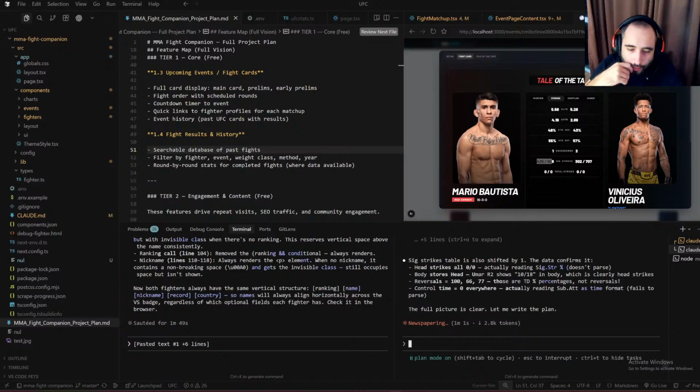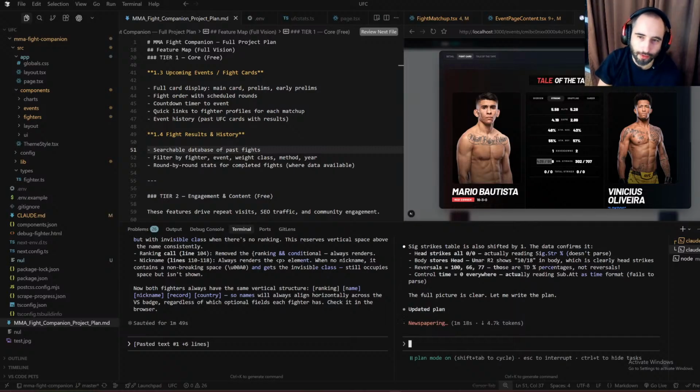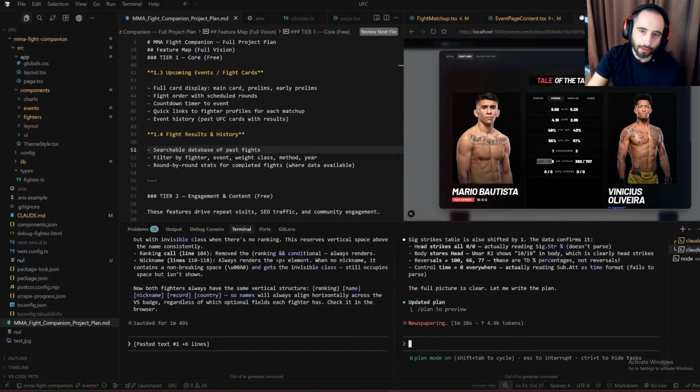Also, one cool thing which I want to do is make some kind of a fantasy fight generator where you can pick fighters from any time, like retired fighters, old fighters, and do a fantasy matchup, match them up and generate the outcome.